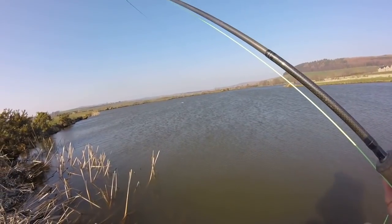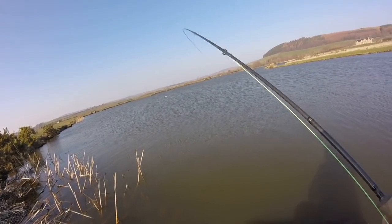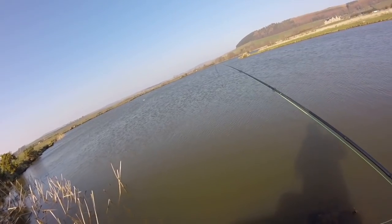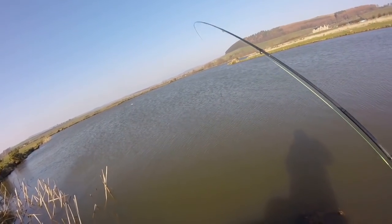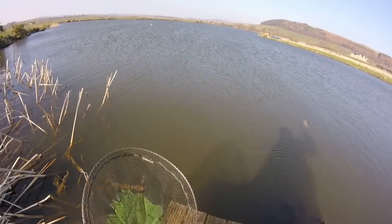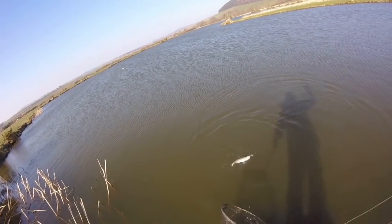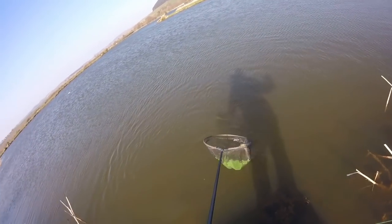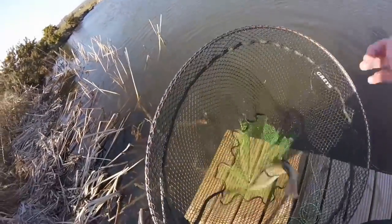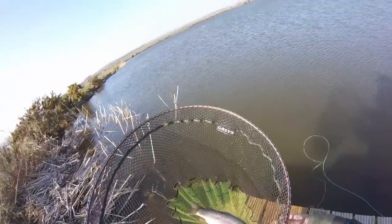Crack and take again. They're coming on as it's warmed up this afternoon. They're obviously switching on to buzzers. This one's taken the apps worm on the point. So that's why it's worth having that on the point, because it catches a lot of fish all year round, that. So it's worth having on your point.